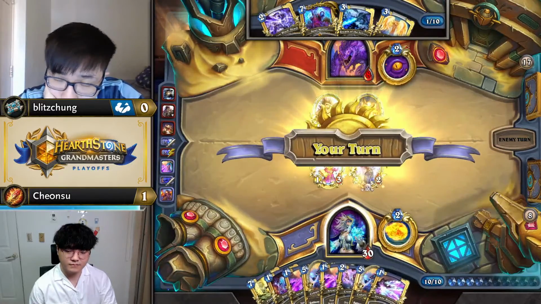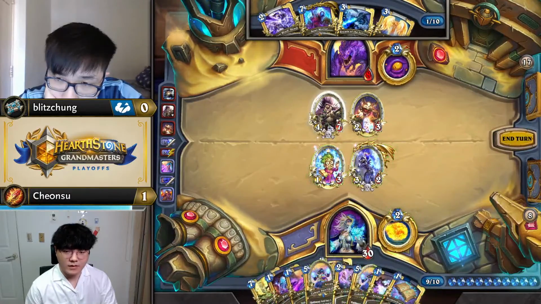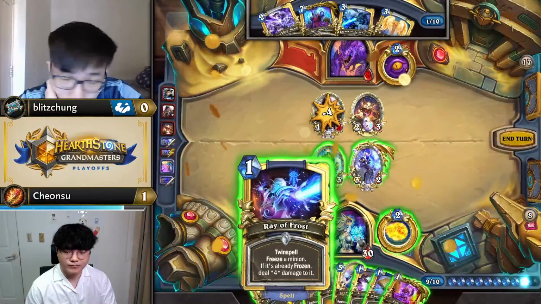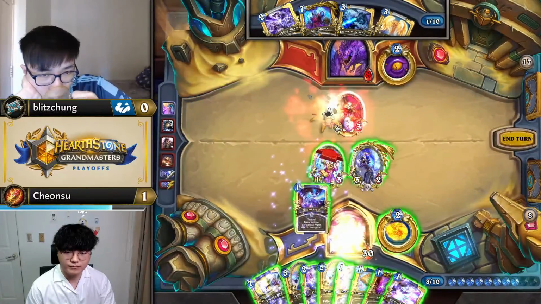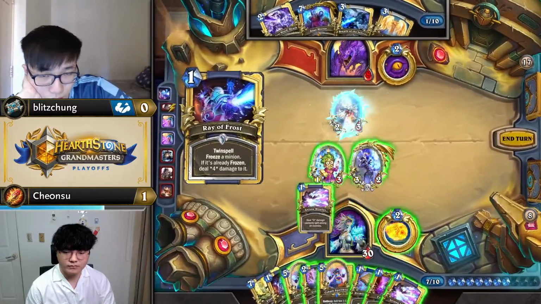Yeah. Certainly there must be a way to find lethal here for Chansu. I would say yeah, just breath. Breath, breath, ray, ray, attack phase, end with the missiles. It's literally just lethal in hand. Missiles. That's gotta be it. Yep, nicely done by che0nsu.